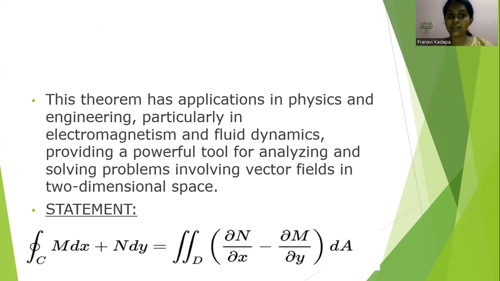So let us see the applications of this theorem in physics. This theorem can be used in electromagnetism and fluid dynamics, where we can use it in two-dimensional space and vector fields. Then we get the answer by applying Green's theorem. So let us see the statement of Green's theorem. The integral over the curve C of M dx plus N dy equals the double integral over the region R of (∂N/∂x minus ∂M/∂y) dA, where dA is nothing but dx dy.